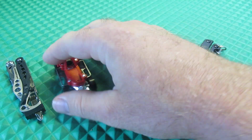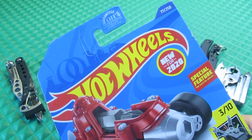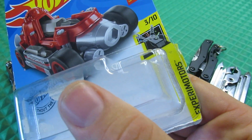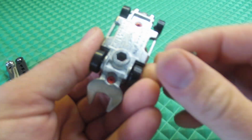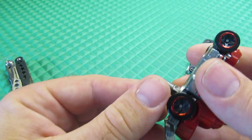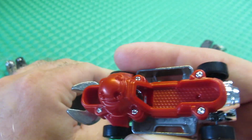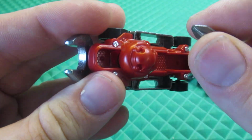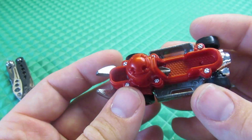All right, so then the next option is actually a really interesting option, and this is the Hot Wheels special feature. This was the 2020, and this is going to be the Experimotors. So there's been several years where Hot Wheels has made these, and this on the back actually has a 1/4 inch bit driver. So you can put the bit in there and use that as a screwdriver. Then on the back it has this wrench as well.